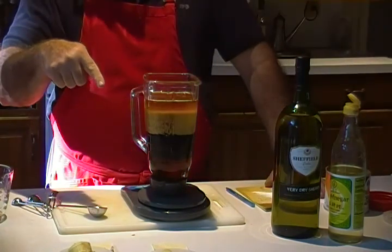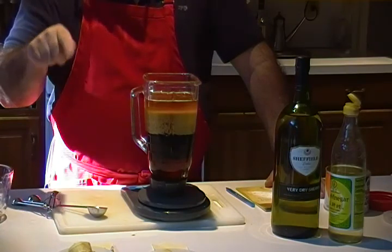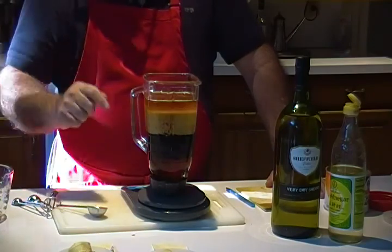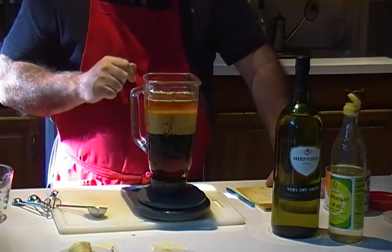I still have to grate up my ginger and grate up my garlic. That's the garlic, there's the ginger. So I'll pause and I'll be right back.